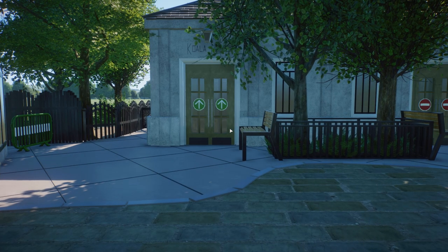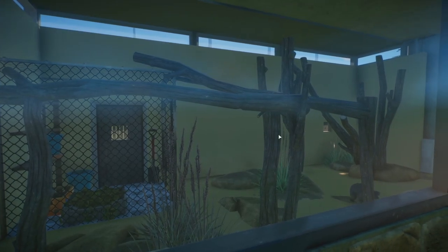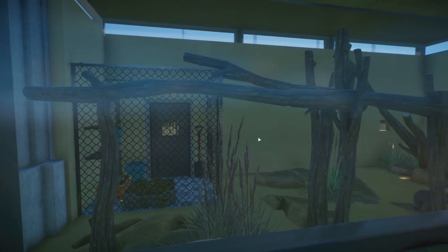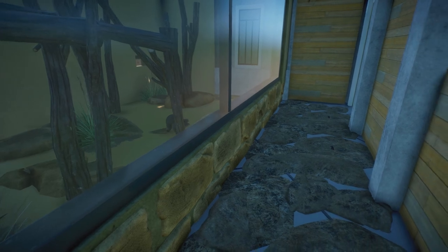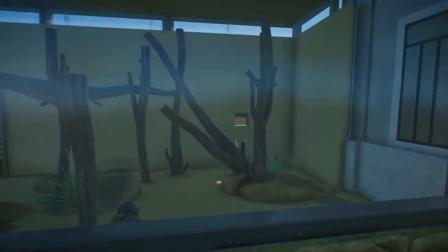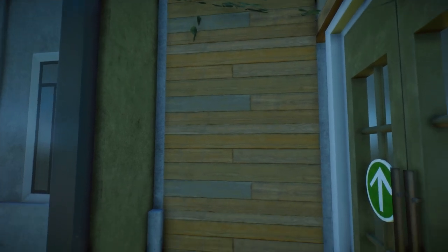Here we are inside the koala house — a lovely little habitat. Love the little climbing frames. It's really Canadian Goose's style to make everything quite small, and the habitat itself is quite small, which I think is realistic. He also thought about the environment: it's too cold outside for a koala, so they only have an indoor habitat. Really, really well done. Custom flooring, custom walls, a little backstage area right over there, and just overall lovely details.